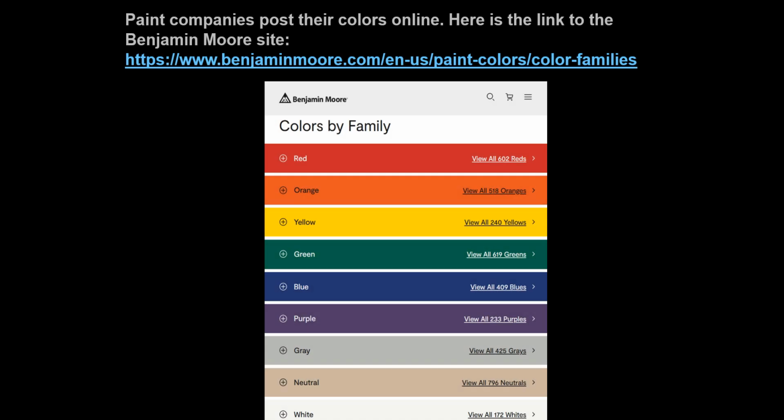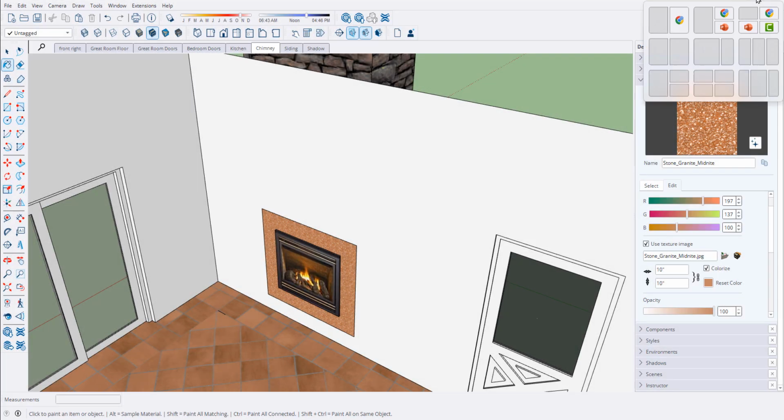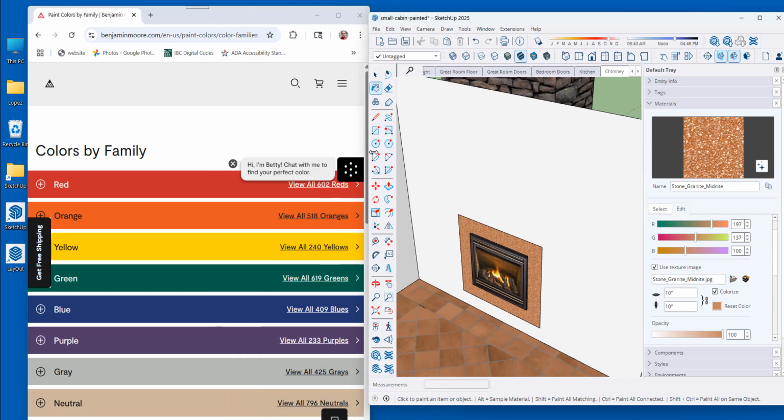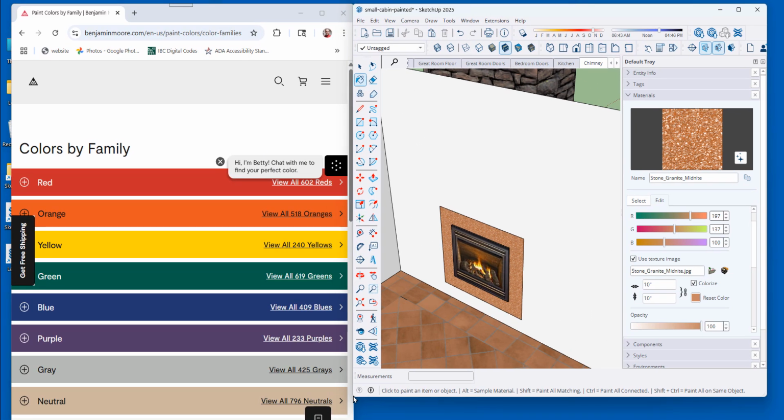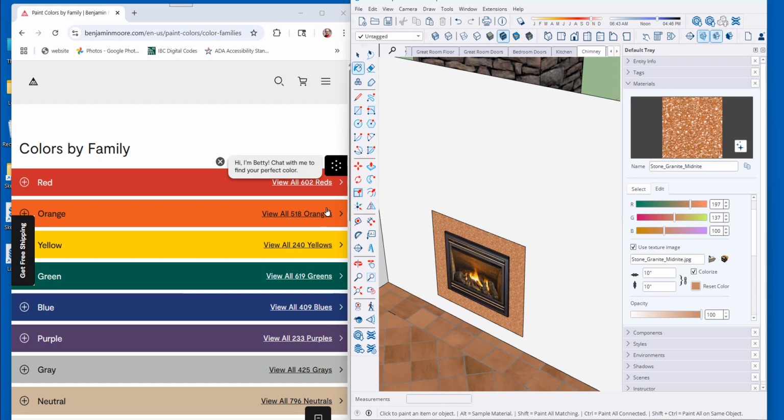Another way of doing it is to go online to a paint store company and find what kind of colors are out there from the store. So for example, in this Benjamin Moore link, to see the major color families and just go through it, see what's the color that matches, again, your design intent, right? The design intent comes first. So let's restore down, and we'll go to the Benjamin Moore site, put them side by side here, and we're going to go find the color.